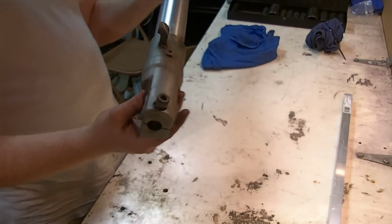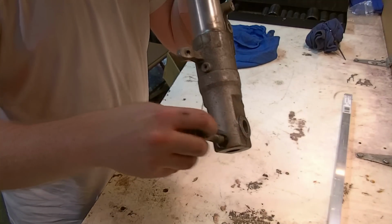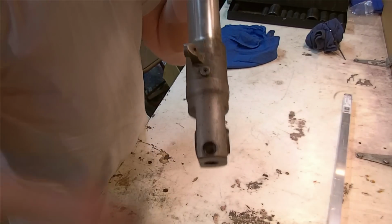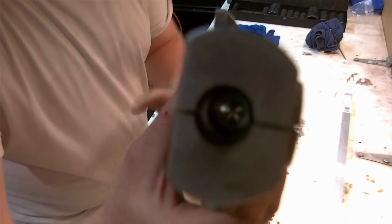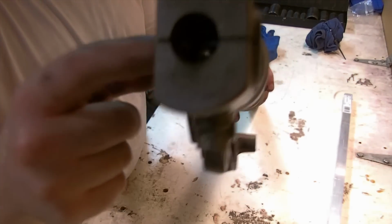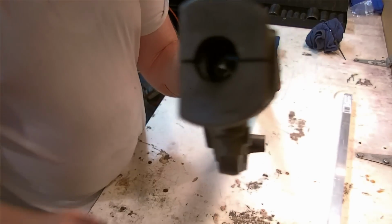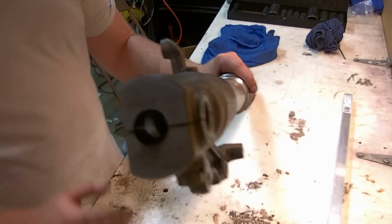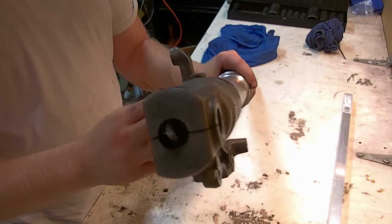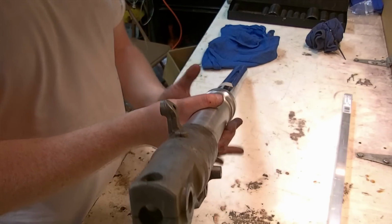But also at some point we have to take the pinch bolt out the rest of the way, back that out by hand, remove your pinch bolt, and if you can look deep inside here, there is a 10mm cap head bolt. This is what gives people trouble from time to time. A couple ways to go about it. This holds the damper assembly together inside the lower leg, so it needs to be removed to disassemble the fork all the way.